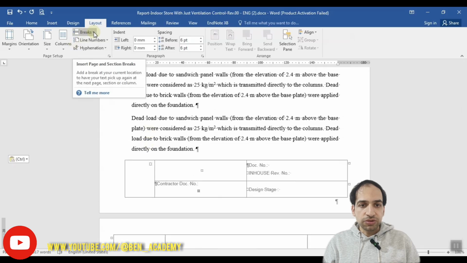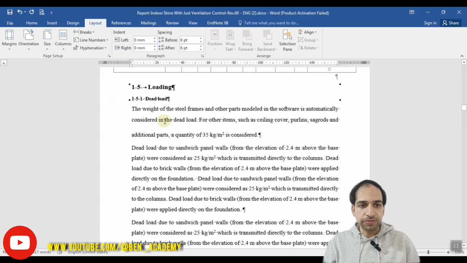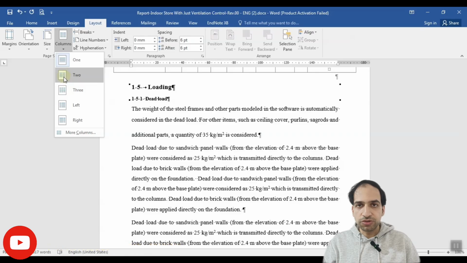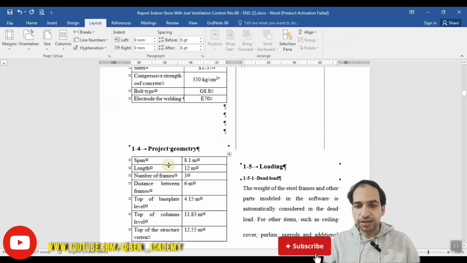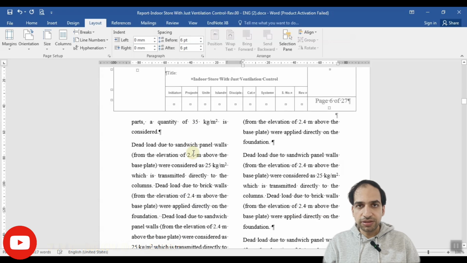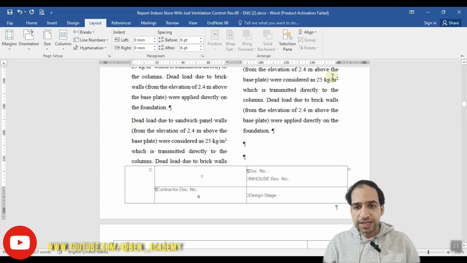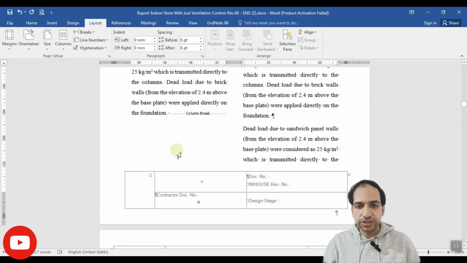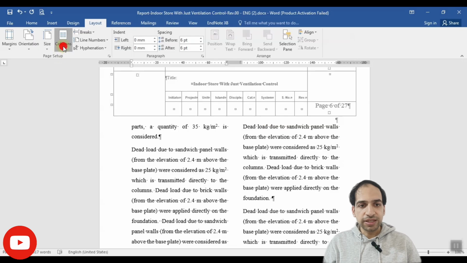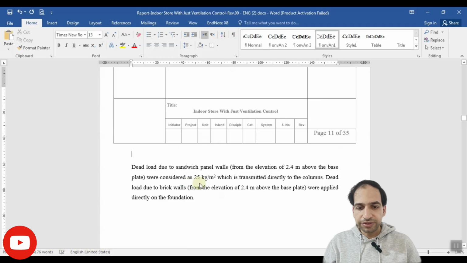The next item I want to describe is column. It works only in text that includes more than one column. This text is only one column, and if you increase the number of columns, let's use 2 columns here. Actually, it needed some modifications in some cases for tables or anything, but let's assume that everything is okay. If you want to direct the rest of the text from here to the next column, you can use Breaks, column. You can see that here there's a column break, and the rest of the text is directed to the next column. Let's make it again one column text like this. And we can also hide the characters.